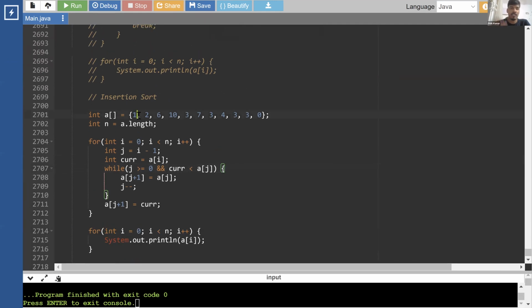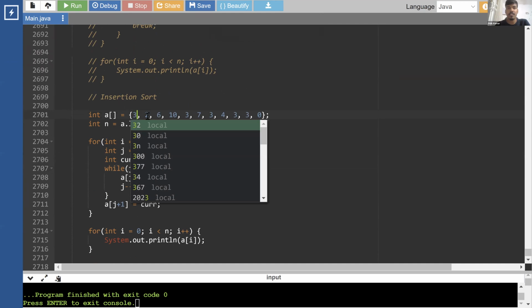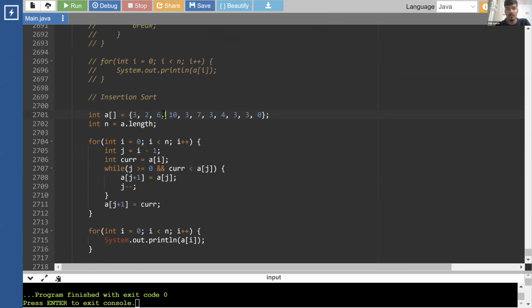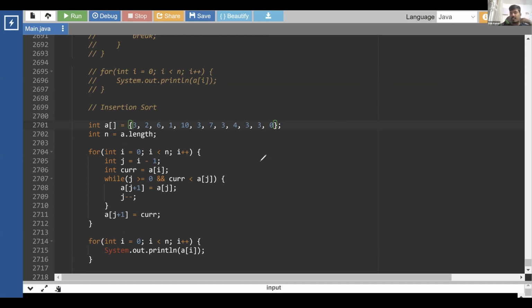I know this logic is confusing compared to the other sorting algorithms. Listen to this very carefully, and you will easily be able to get this.